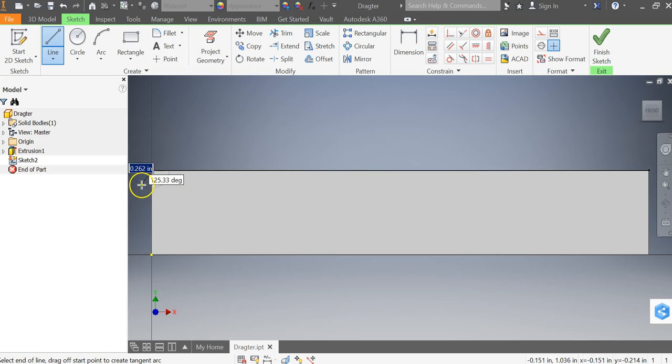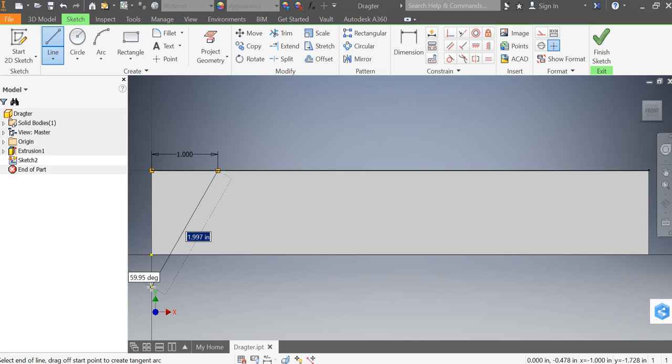So I click once, then I move down. Now, once again, you can see numbers changing. You have degrees of rotation. You also have the length of the line that I'm creating. So if I move down and I make sure that the line is completely straight, I can see that it is 90 degrees. Now I can actually type in the length of my line. If you remember from the specifications, the front of the wedge is 0.25 inches height. Right now, the height of this rectangle is 1.25 inches, meaning that from this side, I need to take 1 inch away. What I'm going to do is type the number 1.